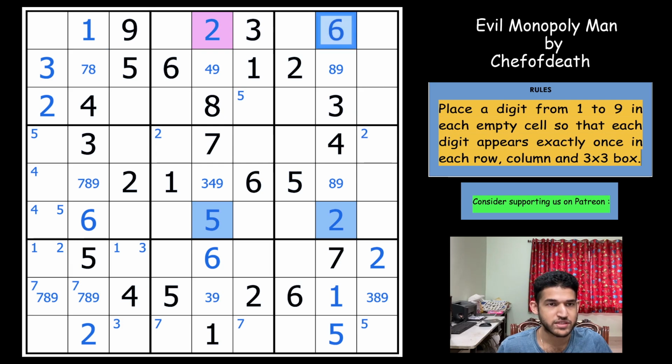Okay, let's just make use of the digits we just placed. We can mark a 6 in here, and 6 in column 1 can be marked, and 6 in column 9. Okay, where does the 5 go in box 2? Only one cell. This is a 5, and which means the remaining 3 cells are 4, 7, 9. So that is a 7 or a 9. This will be 4 or 7. This will be 7 or 8.